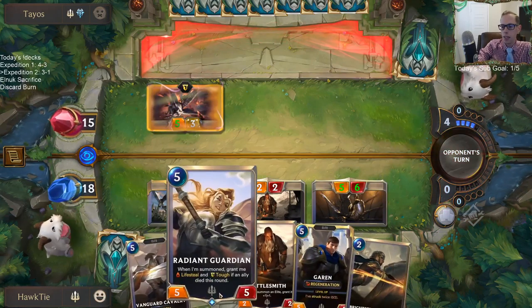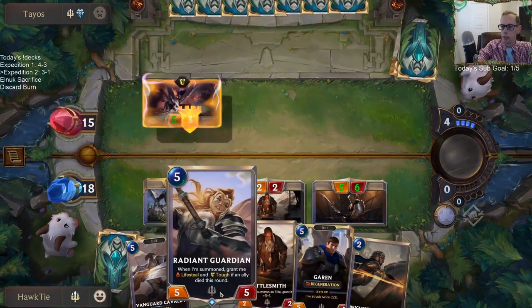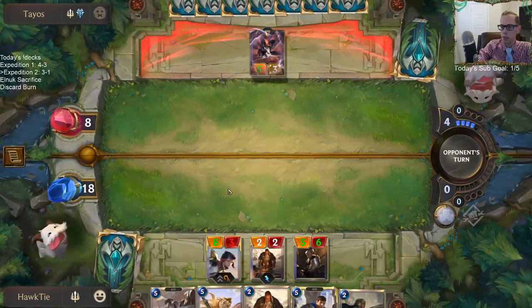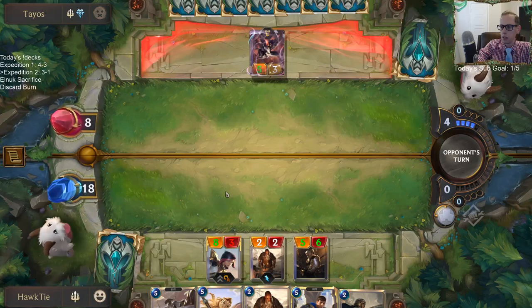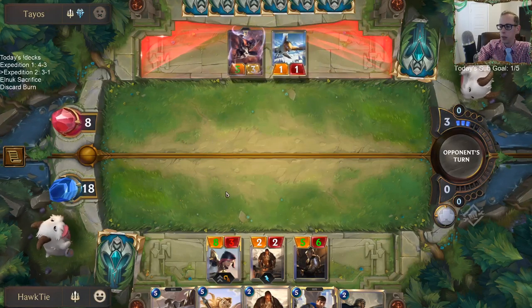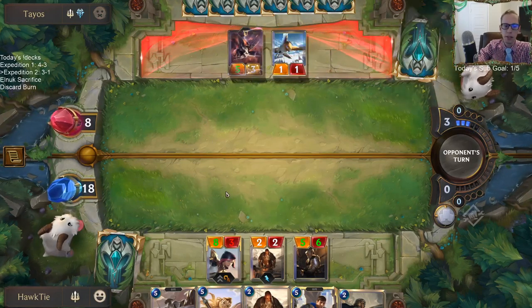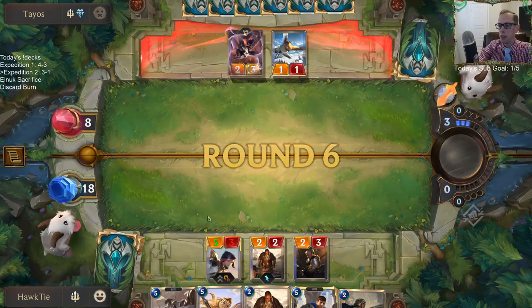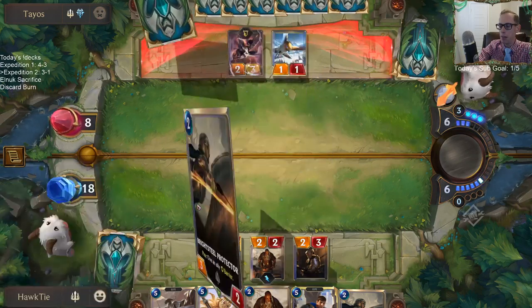Yeah, I was thinking about letting it die and then just playing Radiant Guardian. But honestly, Fiora is just kind of too good. I'm not going to let Fiora die, but yeah, I was definitely considering that. I think it's better to have the 5-3 Fiora out here.